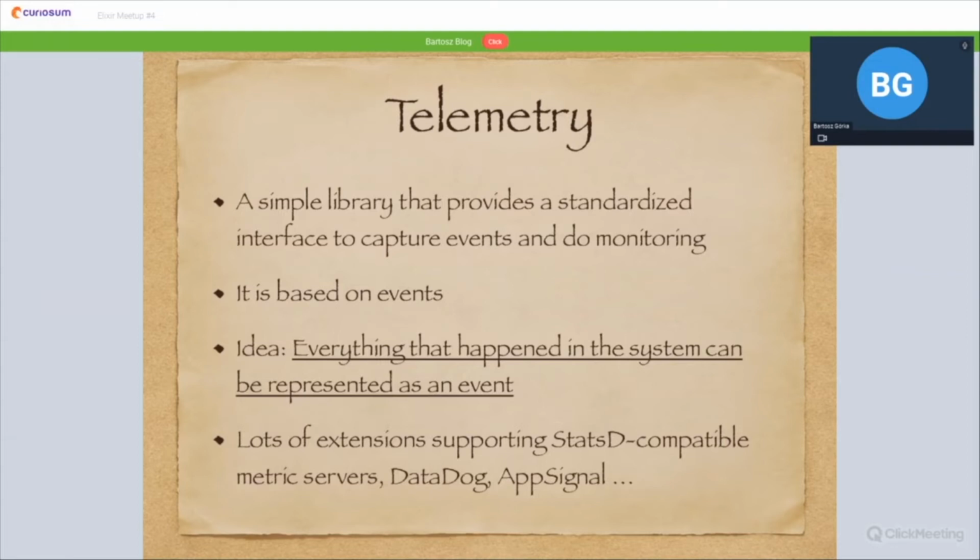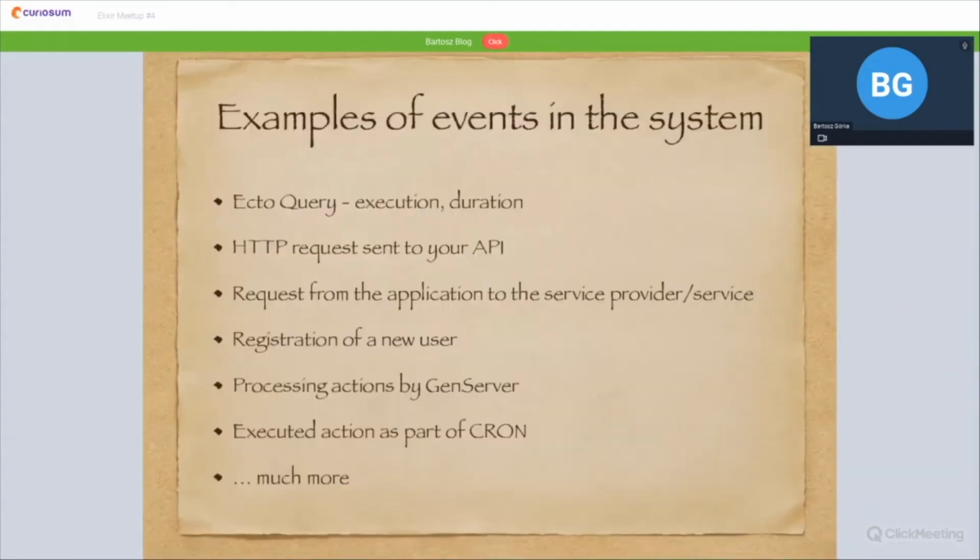Maybe I will check the next slide. For example, when you have some database query with Ecto, or your application receives a request, or even your application needs to connect with another application and you have some extra service provider, it can be presented as an event. Also an action executed by the cron scheduler or your GenServers can be a new event. So you can easily track this part and also verify, for example, the status of the responses from the external service, and also verify an agreement between companies.